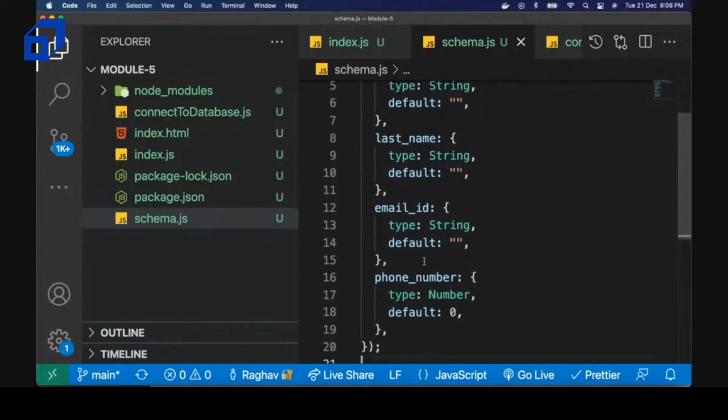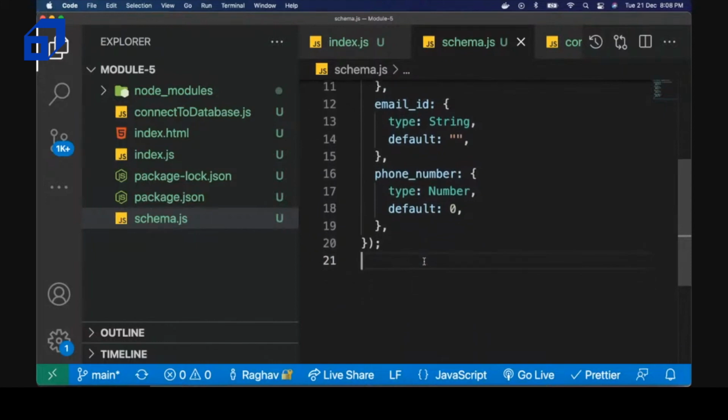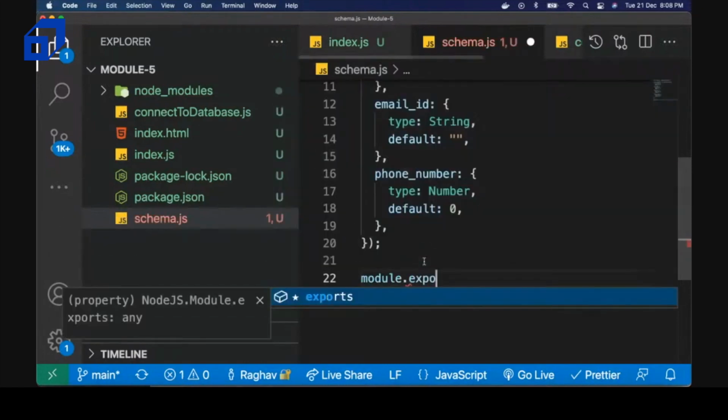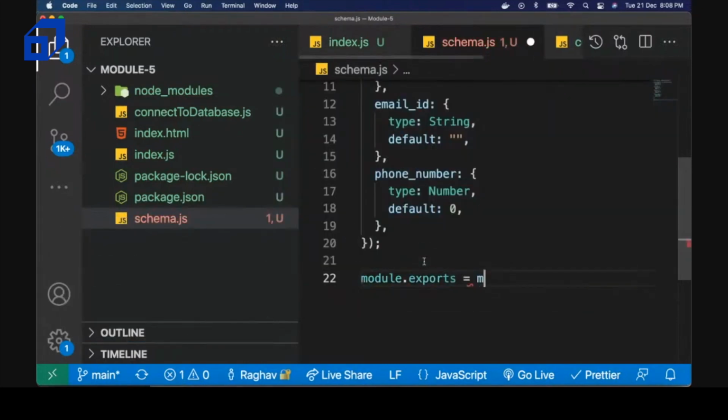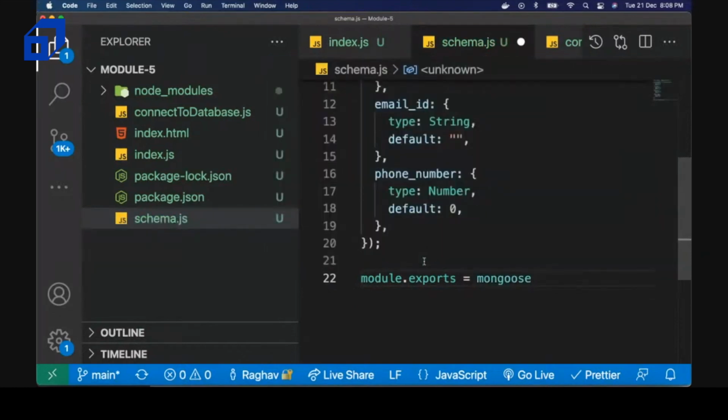So how can I do that? By declaring a particular data set to it. Like I've written earlier, module.exports is equal to, and we would be calling this function from mongoose. As we have created this particular new schema, we have to create a model for it.